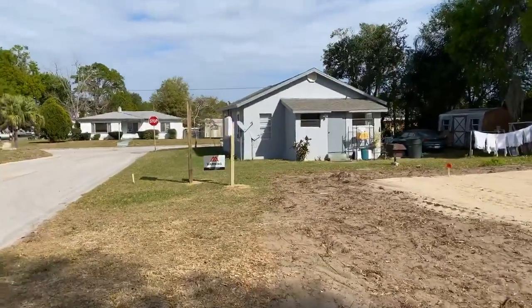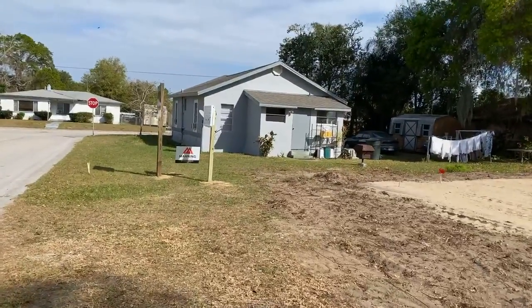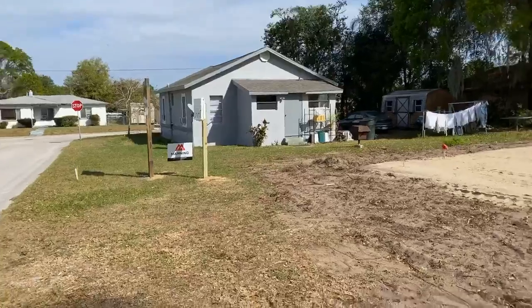Now, once they get the block up and the trusses on top, we back into my ballpark. What do I mean by that? Well, we back into my ballpark because I flip houses for a living. That's what I do. I flip houses. I never poured a slab or put up concrete block. But once we get that joker with the trusses on and the block up, that's my lane right there.